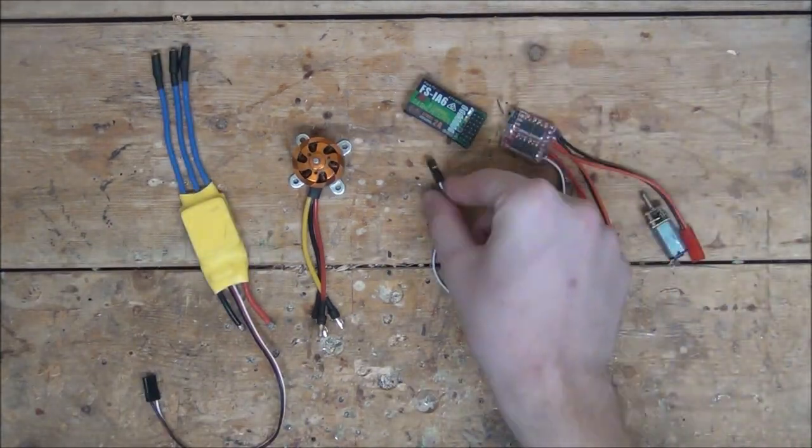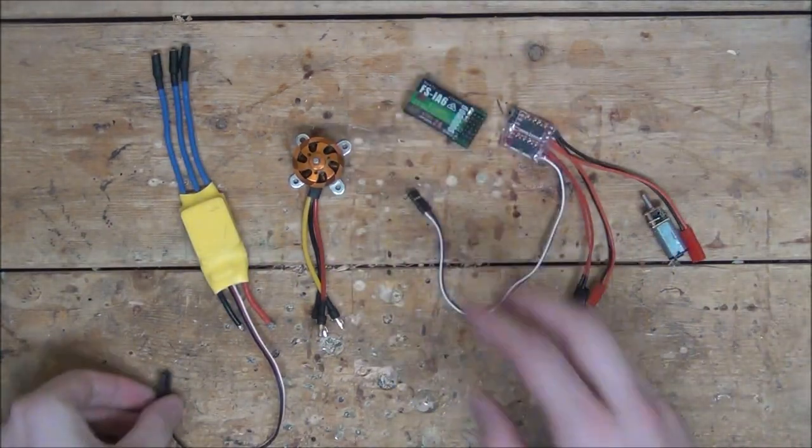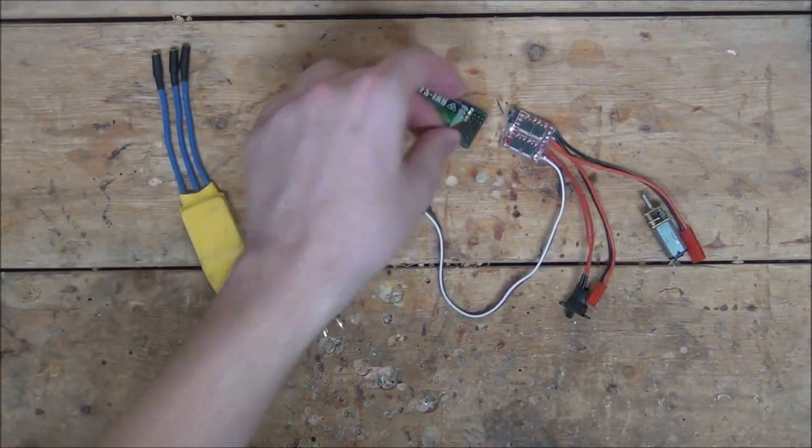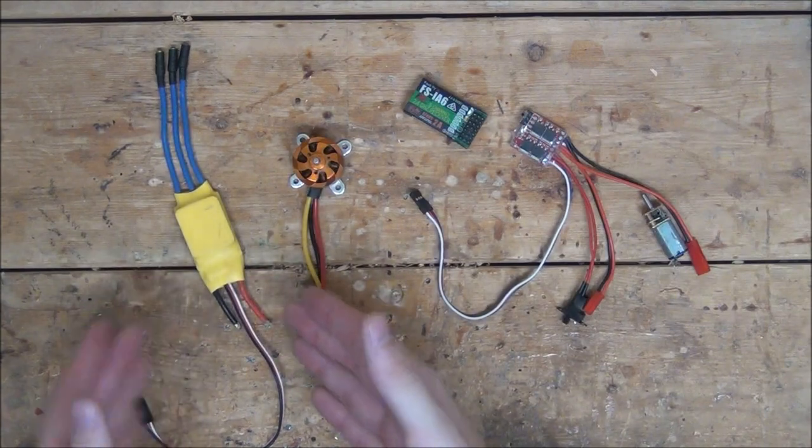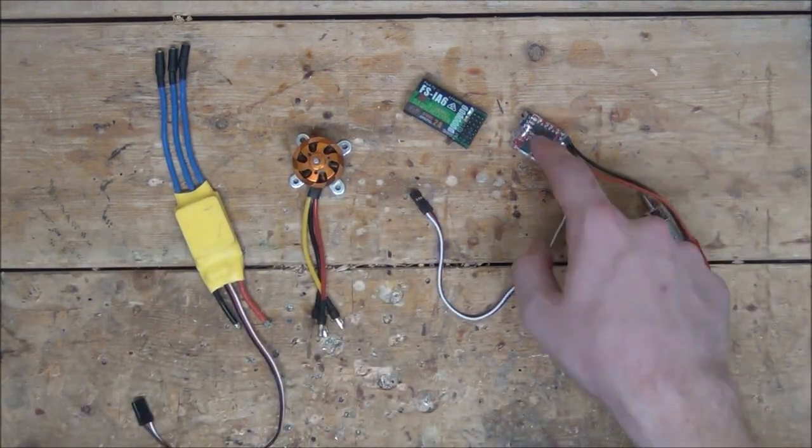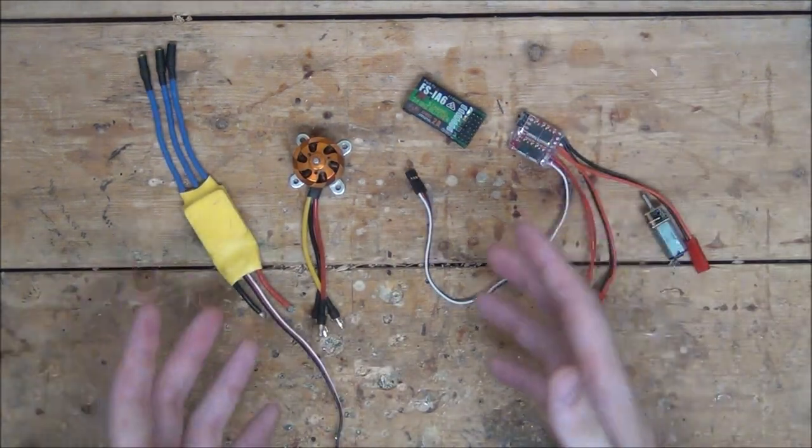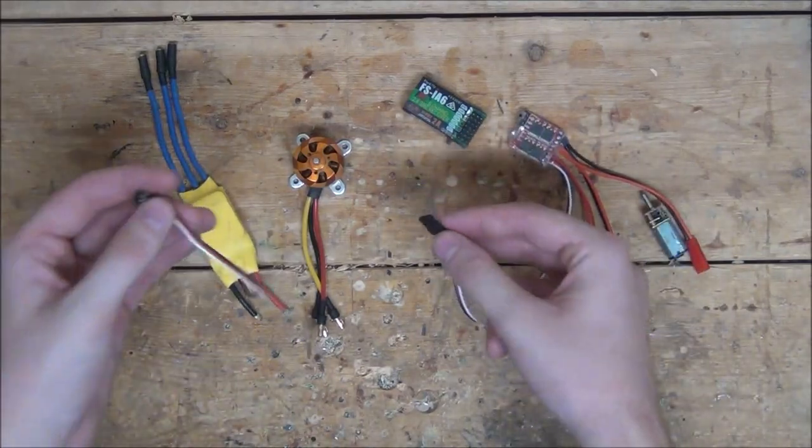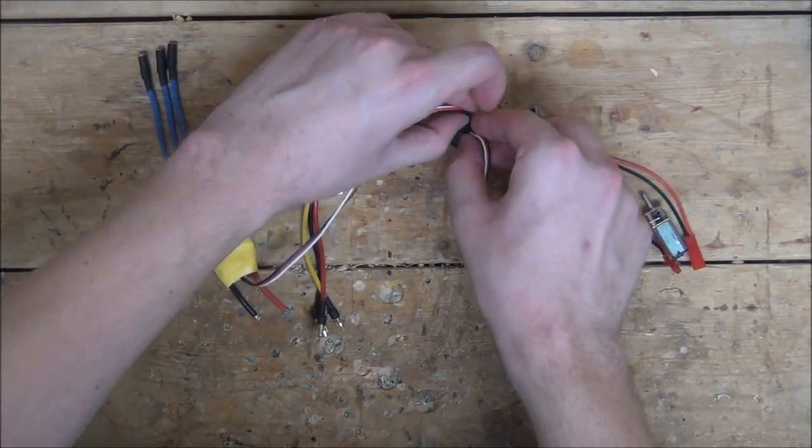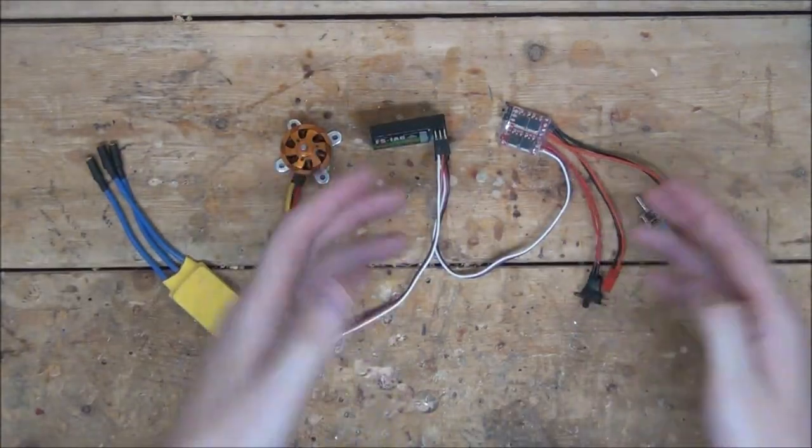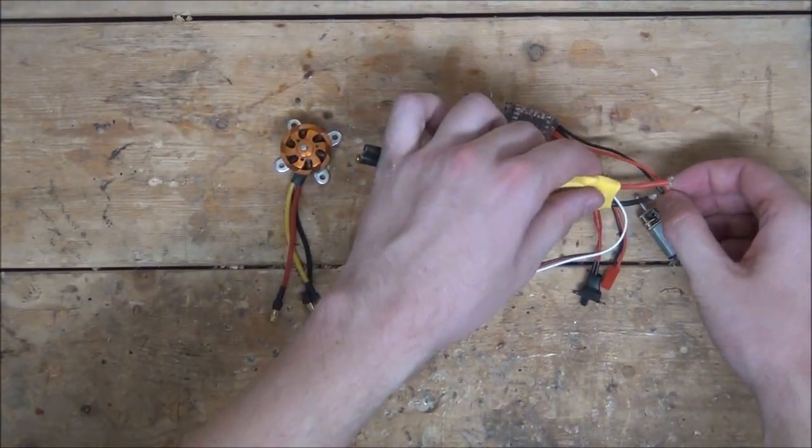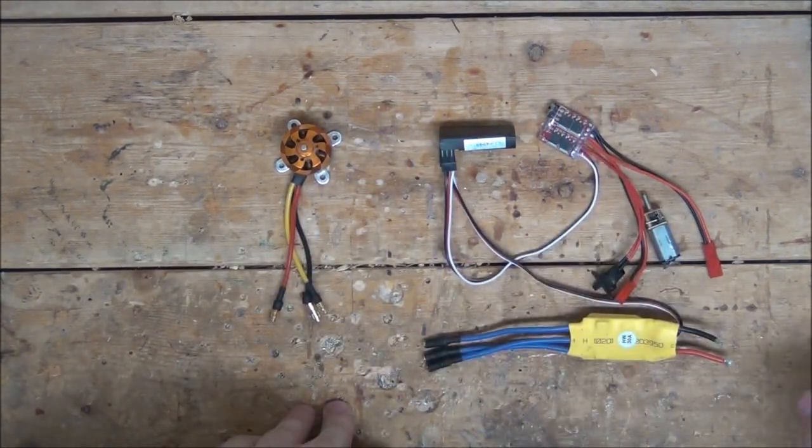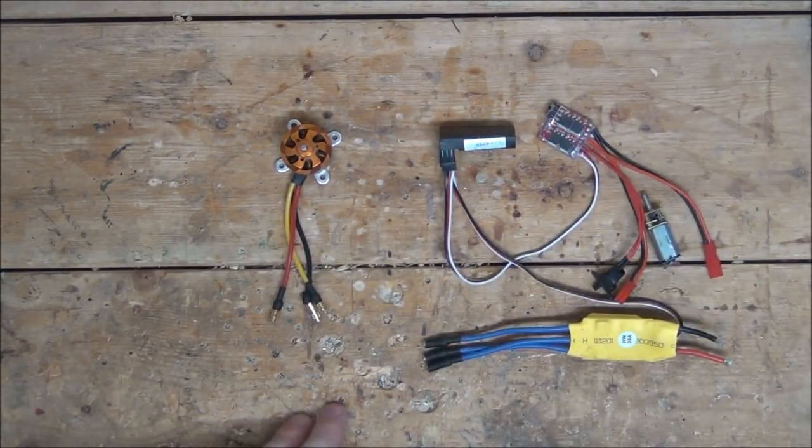But once one ESC is plugged in, I cannot just plug in a second ESC anywhere I want and it automatically get power. That's because the second ESC is going to ask for way more power than the first one could ever give. So what we have to do to solve this problem is plug in both ESCs into the channels we want to control them through and also connect their battery import cables together as well, positive to positive and negative to negative. That way, they'll both have a direct feed right to the battery and they don't have to worry about each other.